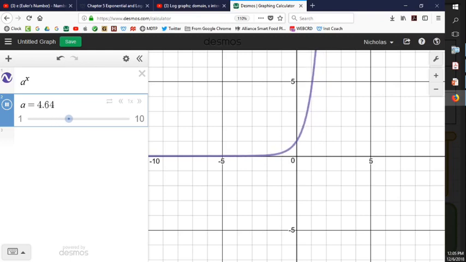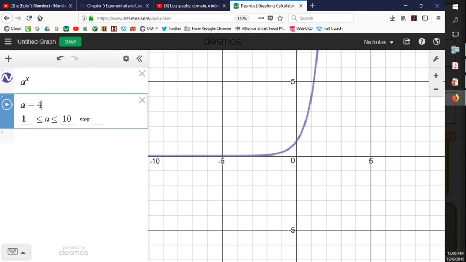Now you can't be 1 there. So these are all exponential functions as the base changes right here. Let's stop it right there. That looks good. Let's make this into a 4. So if I have a base 4, this is what it looks like. When you change the base, it changes the curvature of the line. It starts curving more sharply the bigger the base is.